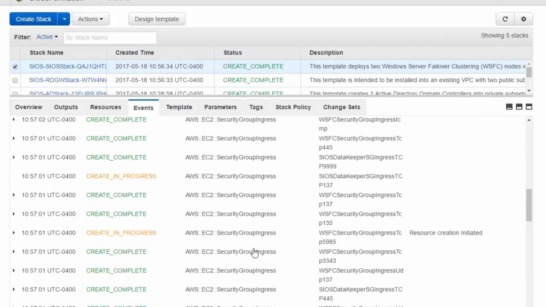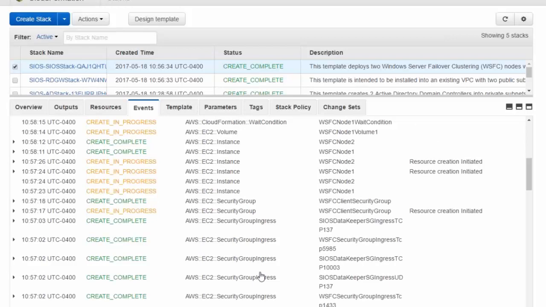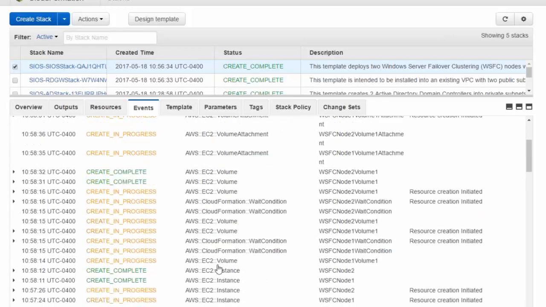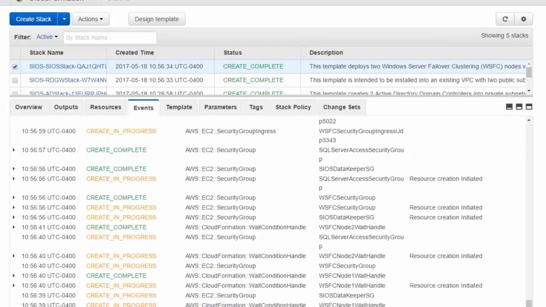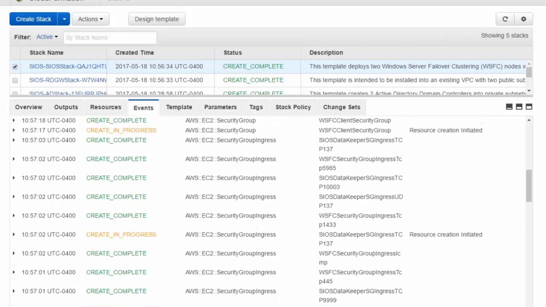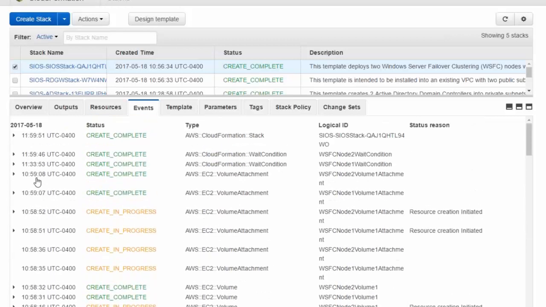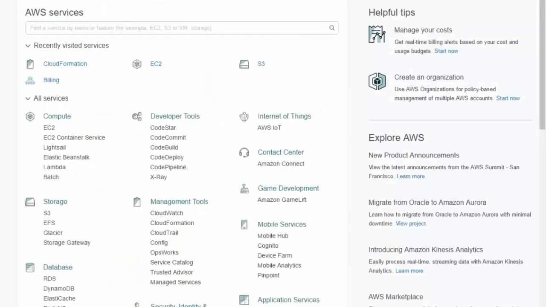This is doing a lot of things, right? There are a lot of events in here that are happening. Then you finally get to the actual instances. You spin up some data volumes, attach those volumes, and after you get to about here, everything else is configuration. You can see that most of it's done within a few minutes. Like this template was started at 10:56 Eastern Time, and by 10:59, 90% of this template was done. After that, it was just configuring the actual nodes. So I'm going to show you what those actual nodes look like, and then we'll open it up for some questions.